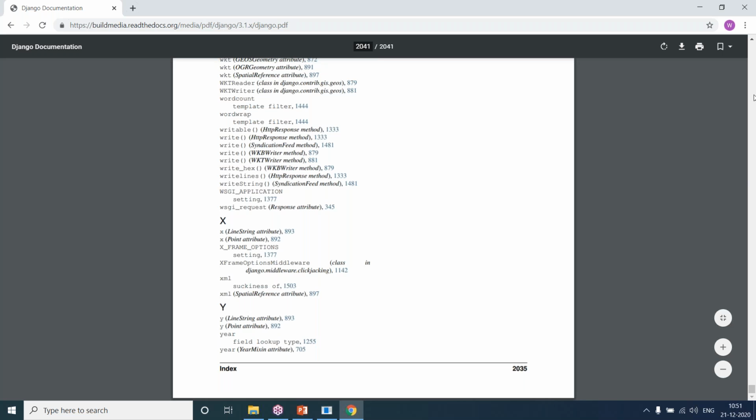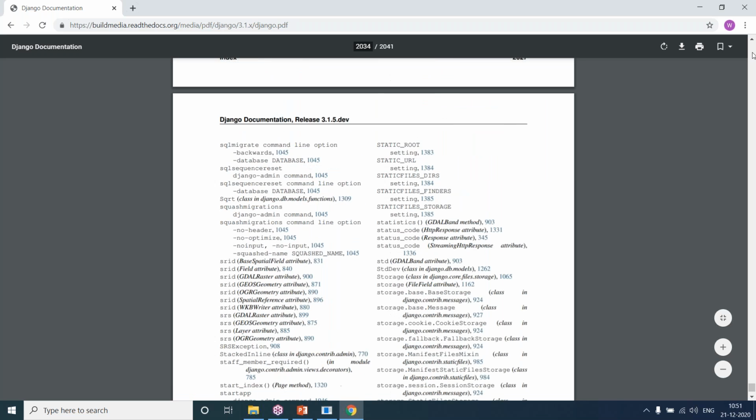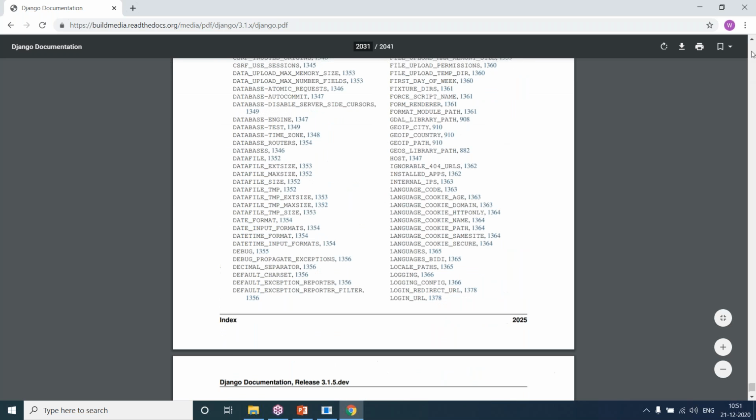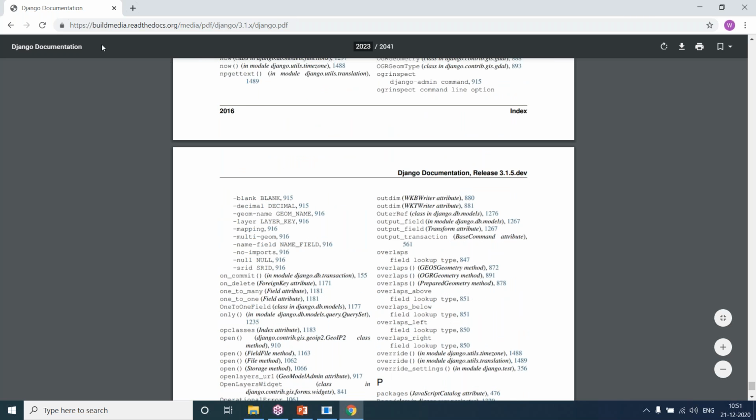So the Django Software Foundation is providing the Django material. This is online. You can download and save it. Offline also it will work. Online, offline, we can use it. Okay, so reading 2034 pages and updating means it is difficult.